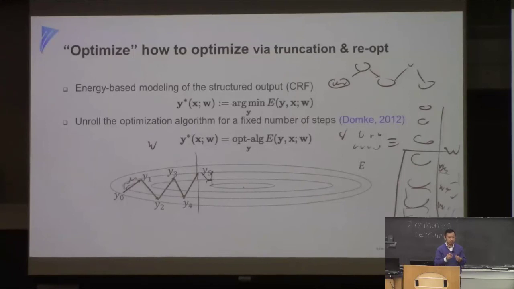So that's roughly how people started to realize that you could actually understand a neural network in this way. You are really truncating optimization and starting to optimize every step in the optimization, and that leads you to a network. And remember, this is not giving you a graphical model. It gives you a computational graph that allows you to optimize the computational graph itself.